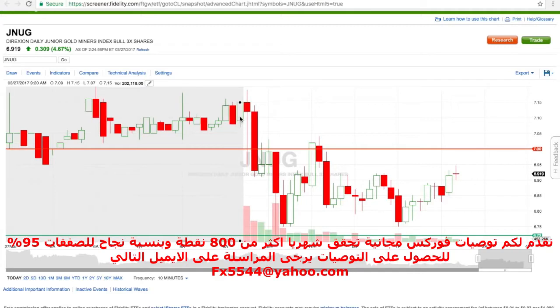This whisker, sometimes there's one on the bottom part, sometimes there's one on both top and bottom, and this pretty much just means the range within that period, meaning that within this 10-minute increment for JNUG, during this candlestick, it hit lows of 707 and it hit highs of 715, but it opened, meaning that when this 10-minute candlestick started, it opened at 709, ended up closing at 715, meaning that it showed growth, right? From 709 to 715, that was an increase in price. That's why this is green.